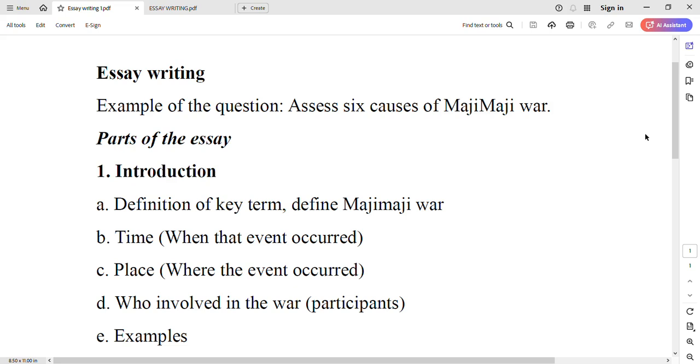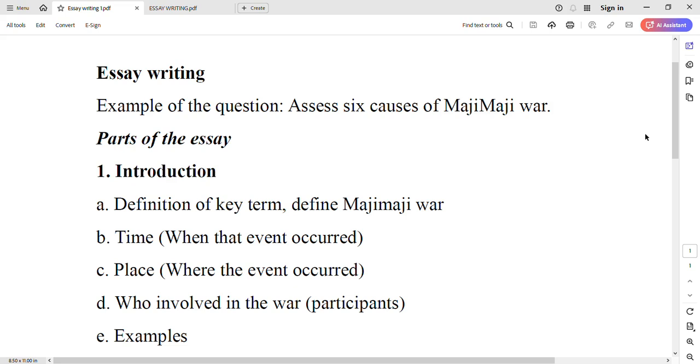Essay writing is an English concept. It comes from the English language skills, where we have the language skill called the writing skill, and in writing skill we learn how to write an essay. So today we will go somehow into English, but not deeper, in connection to history. The concept we're going to discuss today on how to write an essay is basically going to be applied in writing a historical essay, answering history questions.